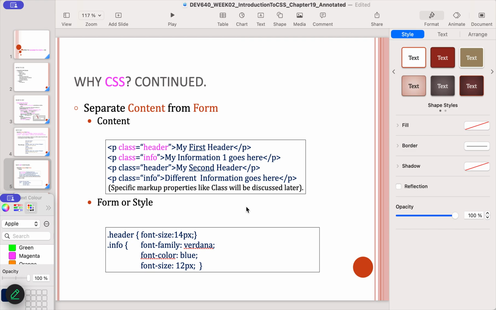So specific markup properties, like the class, we will look at those later on.